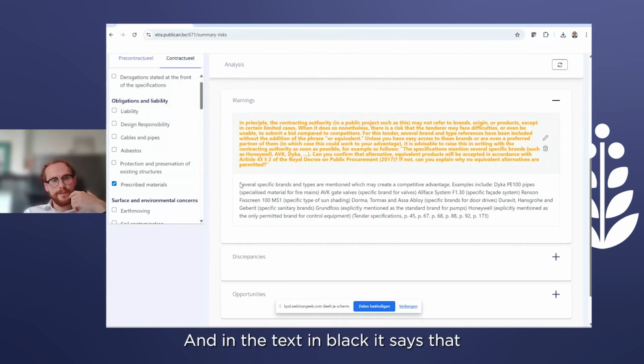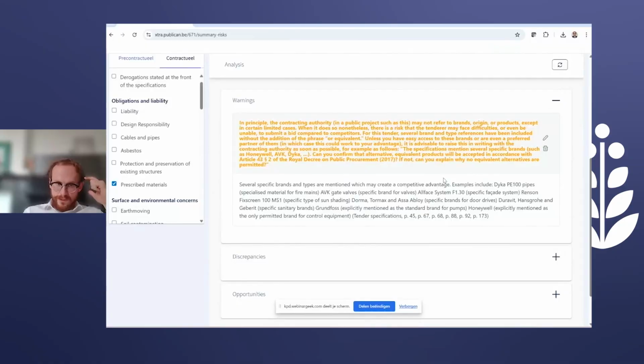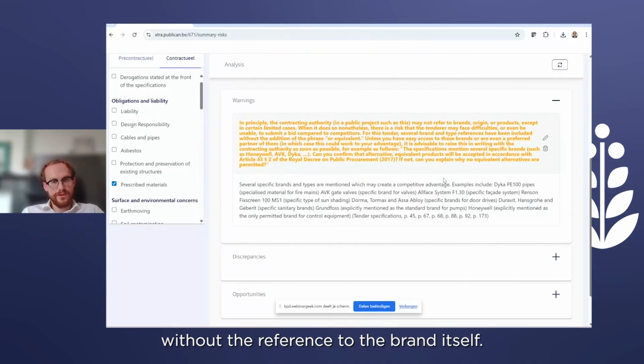And in the text in black, it says that the AI tender assistant looked at the documentation and scrutinized these documents with regard to brands, explicit brand references, but also implicit brand references, because of course it is possible that the specifications of a sort of material or a sort of product are being described without the reference to the brand itself.